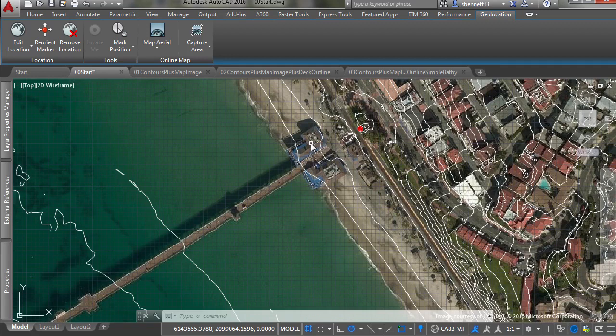So hopefully this helps you see a couple ways to bring in data from the NOAA Data Access Viewer and get it into workable data within AutoCAD, as well as being able to bring in a geographic aerial image that's georeferenced to its real world coordinates.